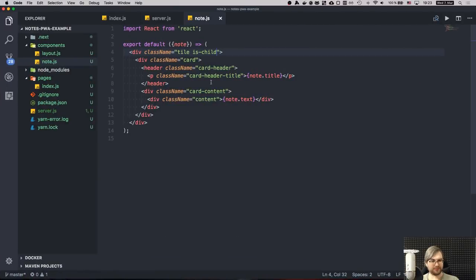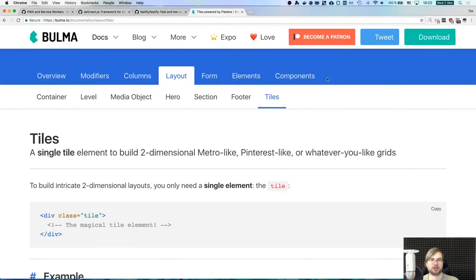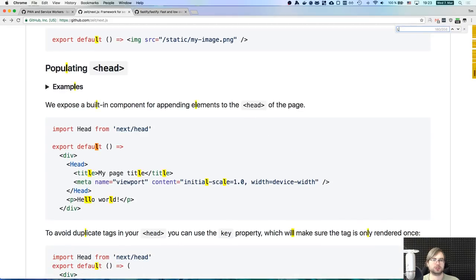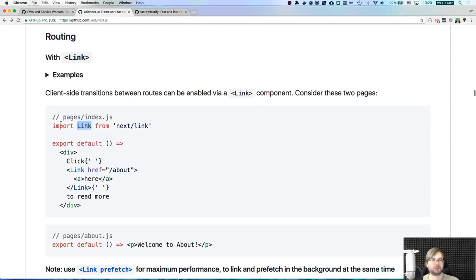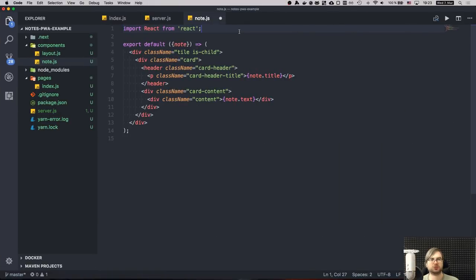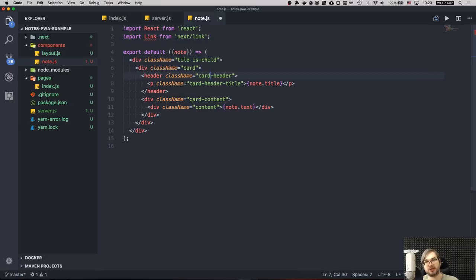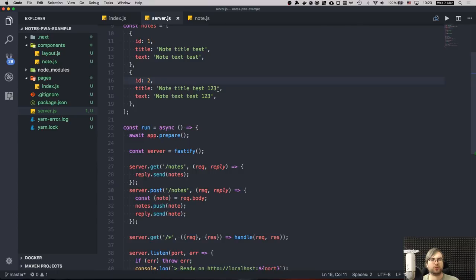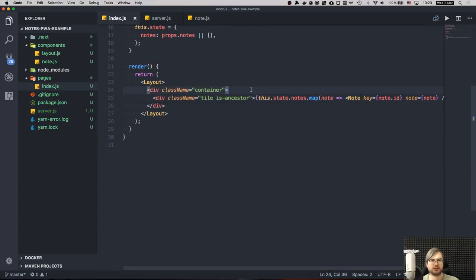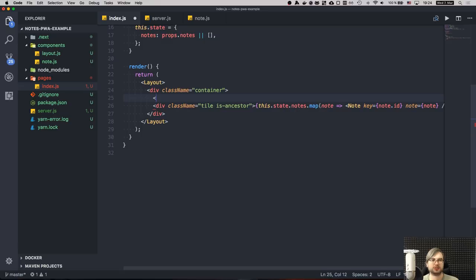Now we need a screen where we can press, basically, so we need to add the link, I guess. Let me see the link. So we are gonna make the header clickable and then lead to another page, which basically will allow editing, for example, right? Or we don't need editing, right? We need adding of notes. We don't actually want it here. We want it over here. And in this case, let's start with a simple button. I'm gonna say add note, right?